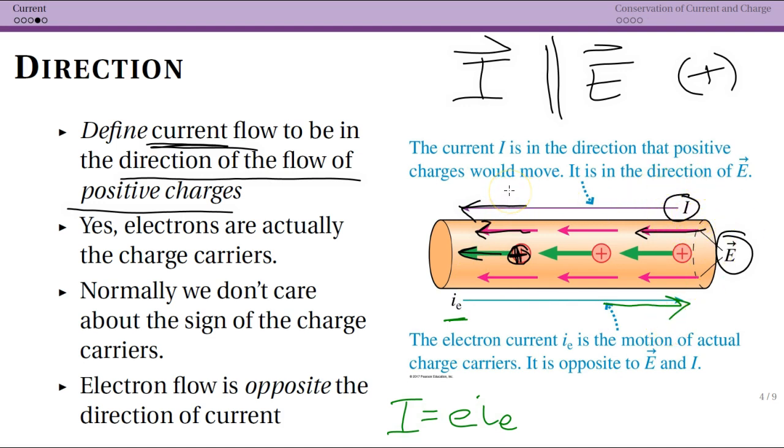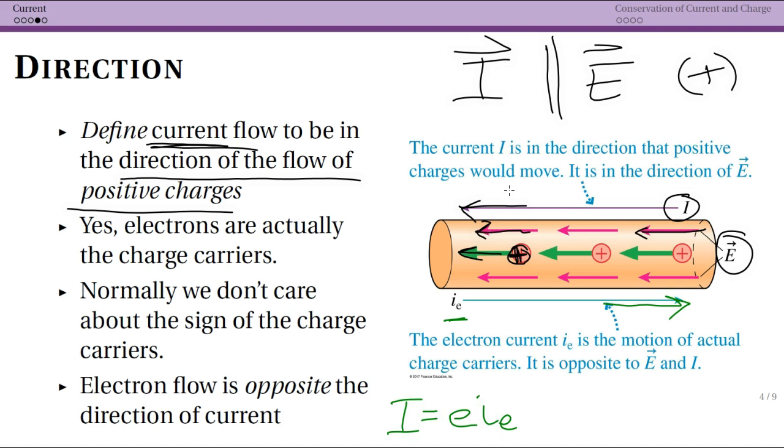Basically, the reason that we have this difference, that electrons are actually our charge carriers but they're going to the right and we'd say that current is going to the left, is just due to history. These ideas were defined before physicists fundamentally understood what was going on. So even though electrons are the important thing zooming around, they were given a negative charge, again, just by convention. This is confusing and some people are trying to fix it, but then it makes it more confusing because you have two different conventions.